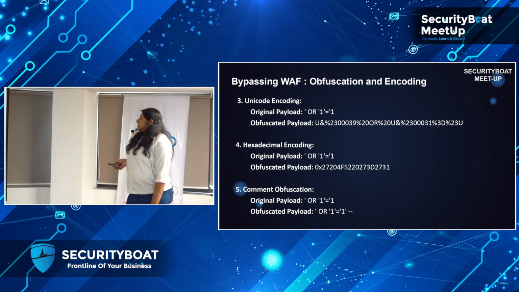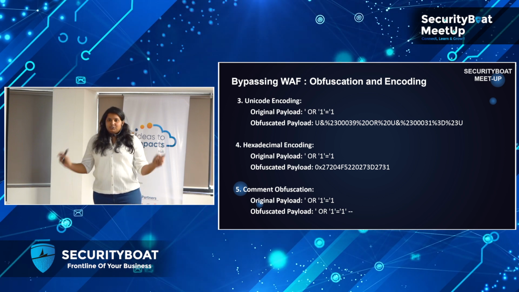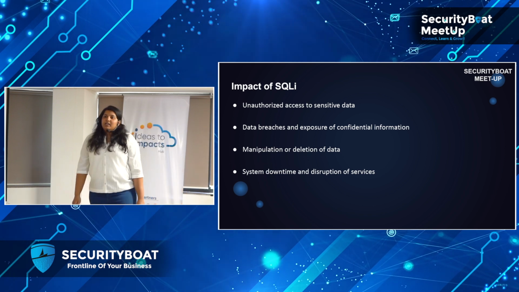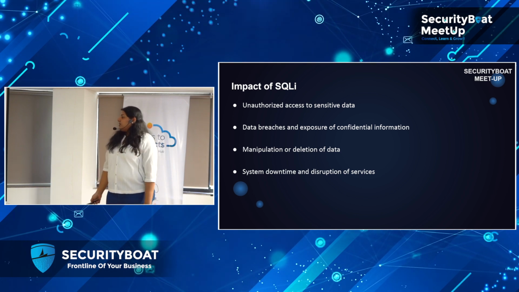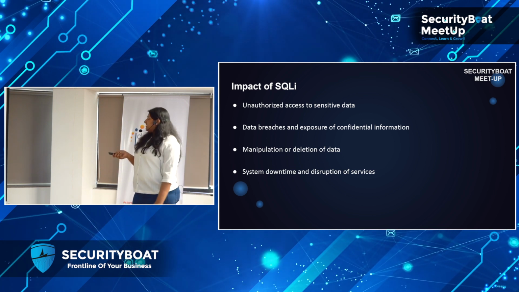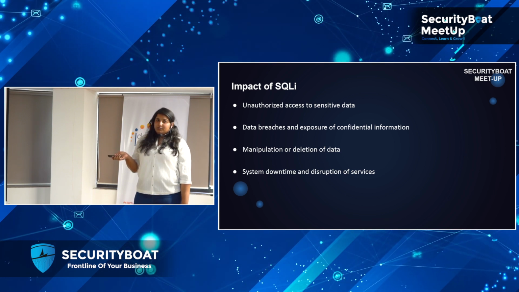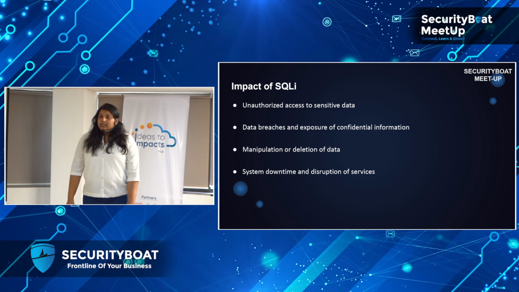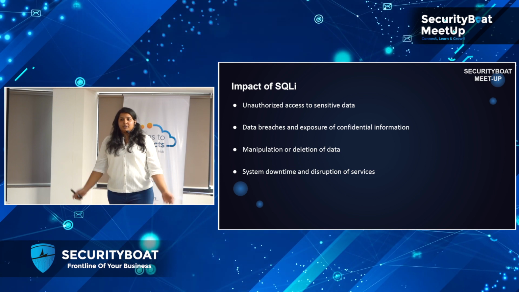And in terms of the comment obfuscation, here we are just adding a comment after our malicious payload. Yeah, so the impact of the SQL injection. If any attacker successfully exploits the SQLI, it will give unauthorized access to the sensitive information which is being stored at the database level. Then it will also cause data breaches of the sensitive information. For example, if the database contains debit card or credit card information, most probably if it is an e-commerce website or shopping website.